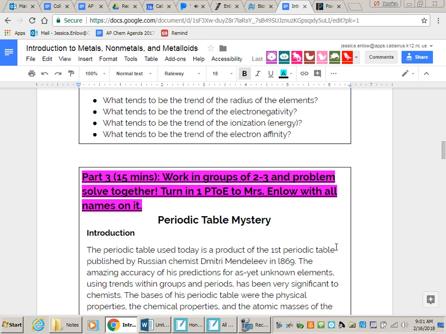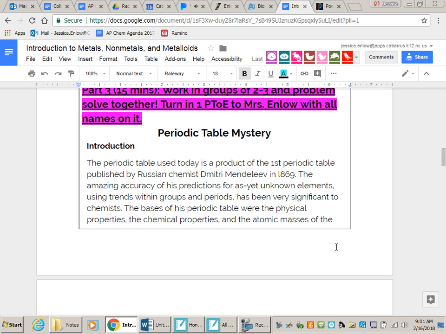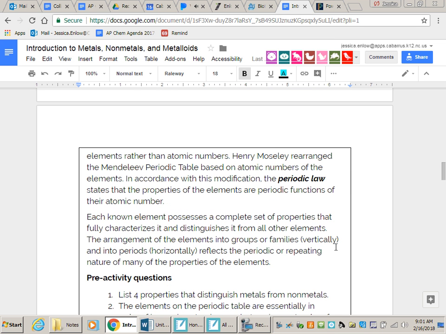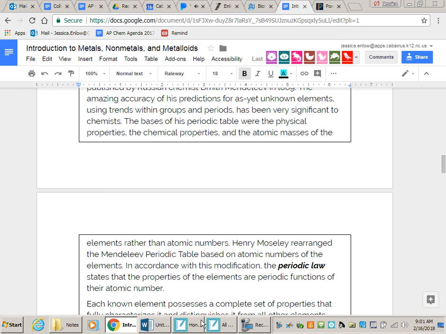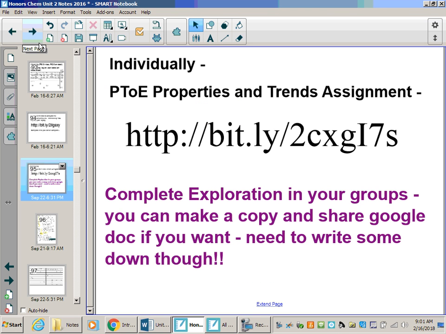After that, you'll be working for 15, I'm hoping 15 minutes, on this periodic table mystery. And I have to give you a periodic table for this. This is the coolest thing. I love it. It's like a little puzzle. If you like a bit of a challenge, it's here for you. We'll check it afterwards. It's really in regard to properties of elements. And then I'll talk about the 4th part later. So I'm going to put this back up here. Start individually, and then you guys can get into groups as you achieve those parts. Okay?